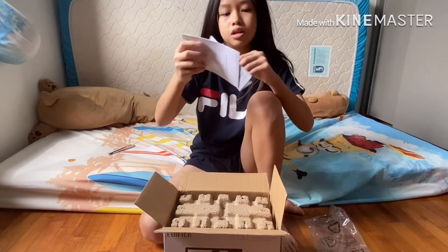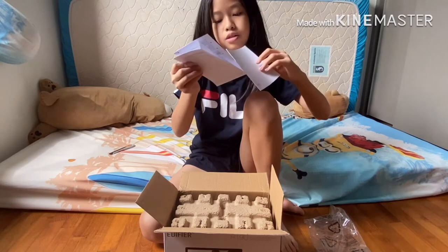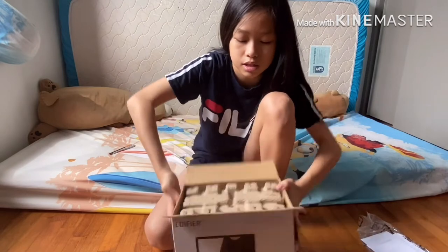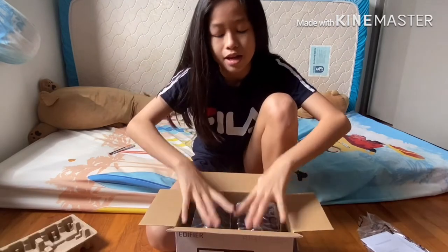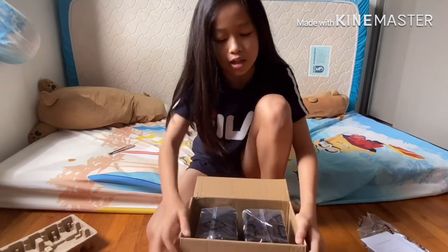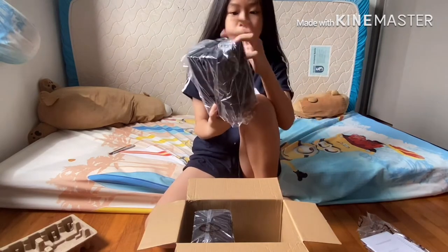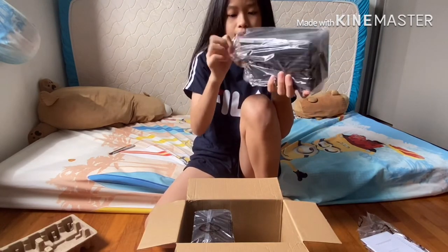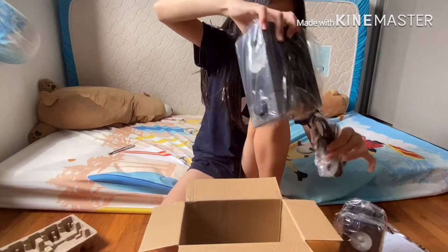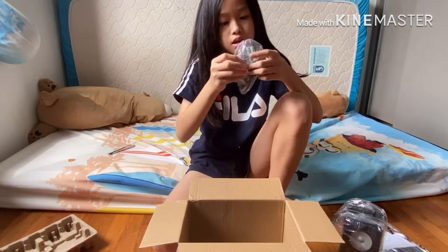What's in here? Information for users. Yeah, I think it's just a menu. Alright, so here's how the inside looks. This box has two speakers. Yep, let's take them out. Whoa, very small in size, huh? Alright, we got one here, we got the second one here, and then this one has a cable. And there's something else inside.